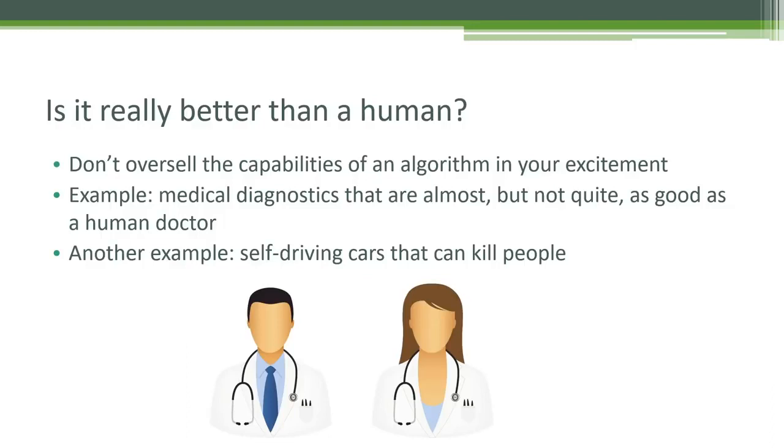For example, you can build deep learning systems that perform medical diagnoses, and you might have a very eager sales rep who wants to sell that as being better than a human doctor. Is it really? What happens when your system goes wrong? Do people die? That would be bad. It would be better to be insistent with your superiors that this system is only marketed as a supplementary tool to aid doctors in making a decision, and not as a replacement for human beings making a decision that can affect life or death. Again, self-driving car is another example where if you get it wrong, if your self-driving car isn't actually better than a human being and someone puts your car on autopilot, it can actually kill people.